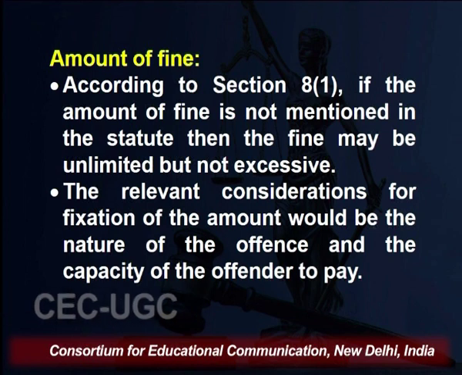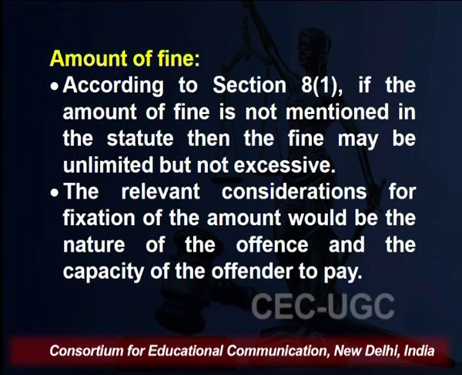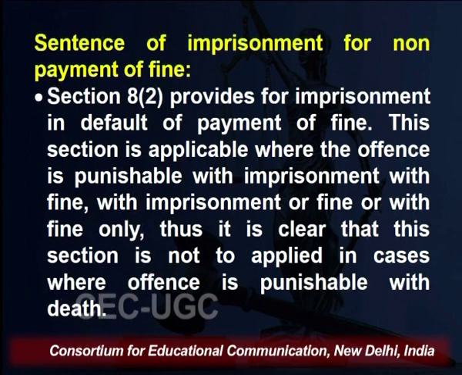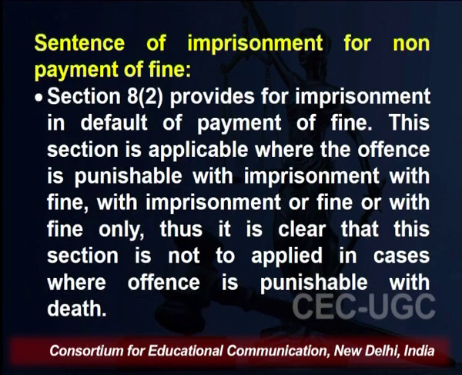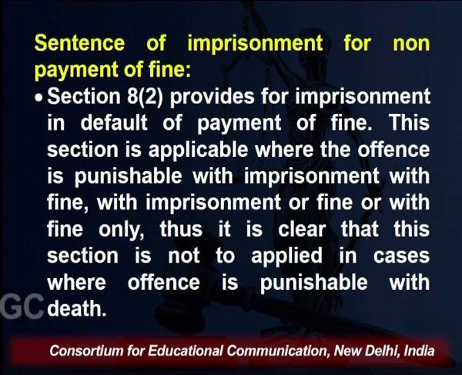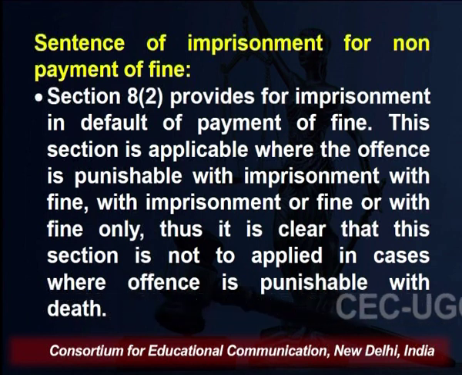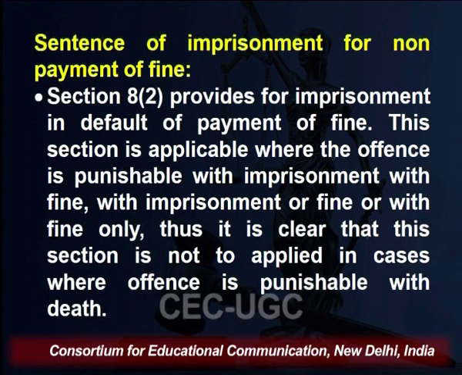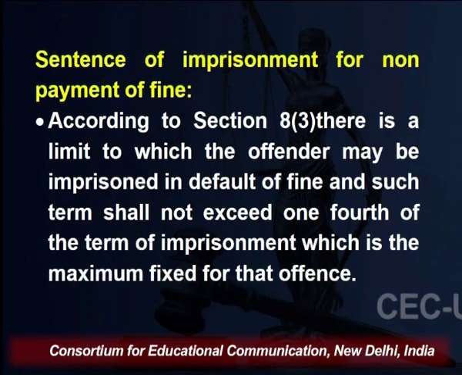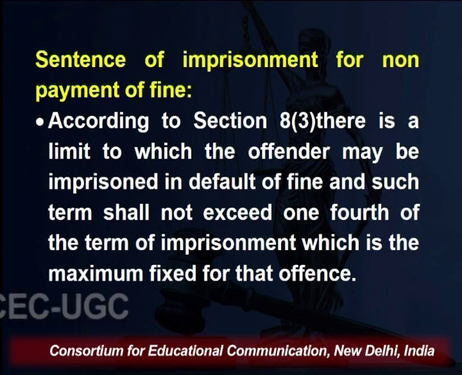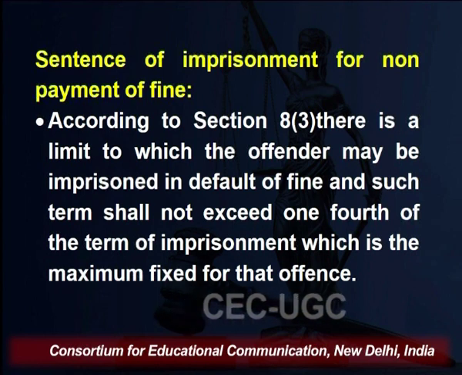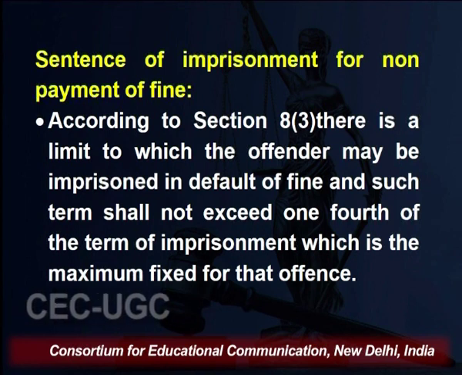The relevant considerations for fixation of the amount would be the nature of the offence and the capacity of the offender to pay. Section 8, subsection 2 provides for imprisonment in default of payment of fine. This section is applicable where the offence is punishable with imprisonment with fine, with imprisonment or fine, or with fine only. Thus, it is clear that this section is not to be applied in cases where the offence is punishable with death. According to section 8, subsection 3, there is a limit to which the offender may be imprisoned in default of fine, and such term shall not exceed 1/4 of the term of imprisonment which is the maximum fixed for that offence.